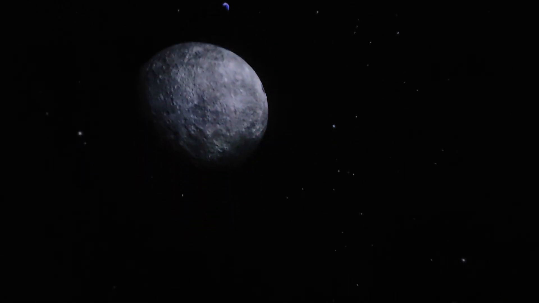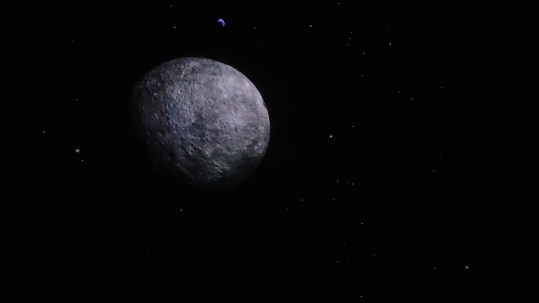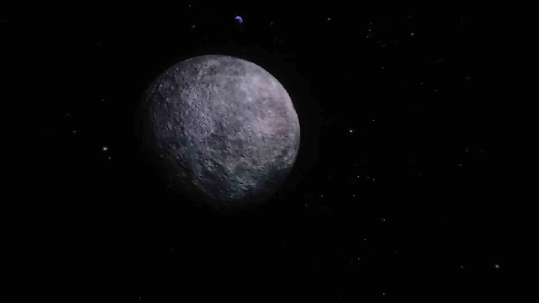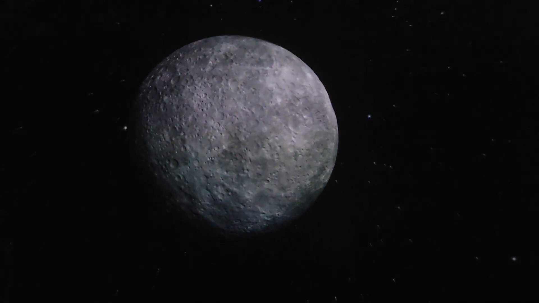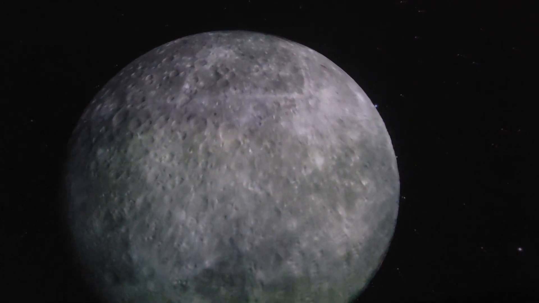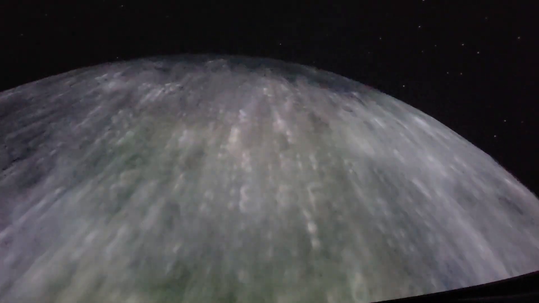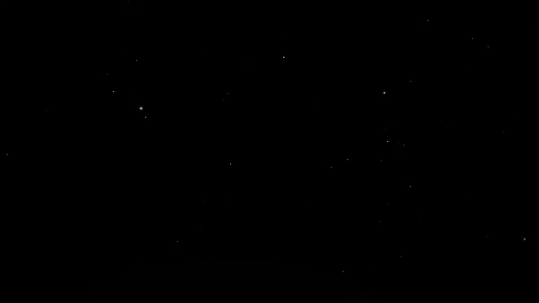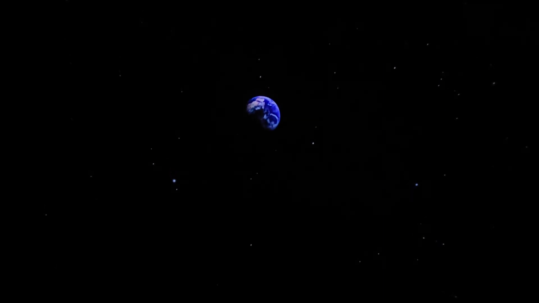This is the moon today. It's strange to think that the comforting sphere in our night sky was formed by a violent collision. But it was. In a thousand different ways, this collision made life on Earth possible. The force of it tilted our planet's axis, giving us our seasons. And the moon's gravitational pull causes our tides.